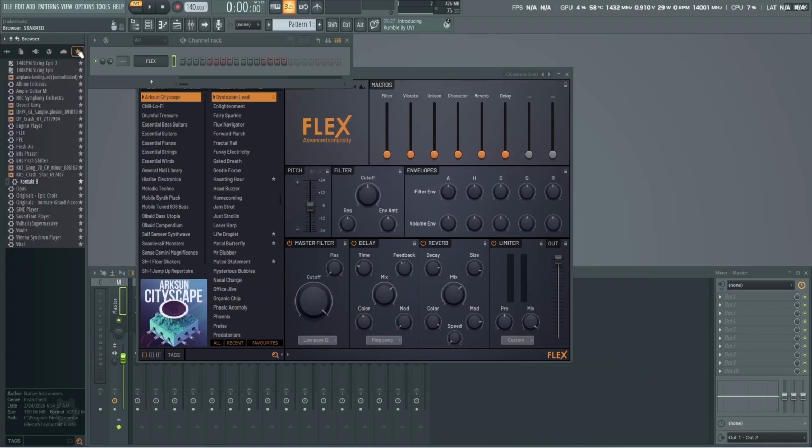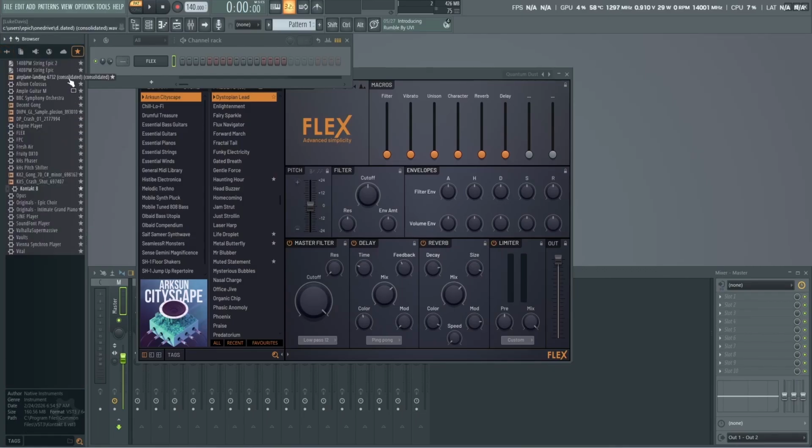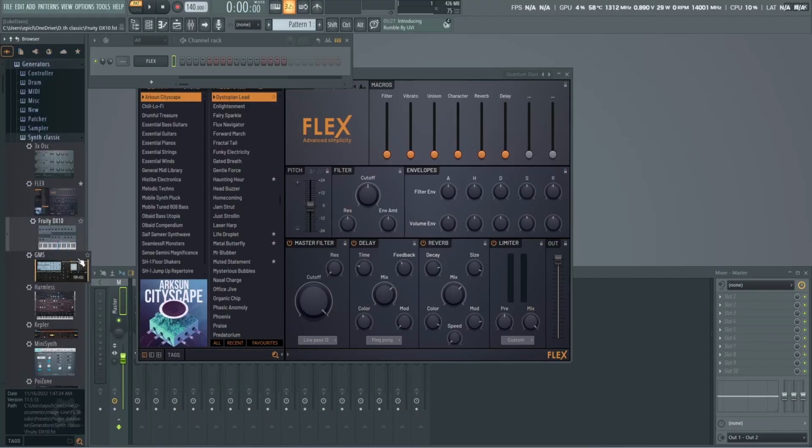Finally, you have your starred part of the browser, and the starred section is going to have your favorite instruments, just like mine does. If you haven't favorited an instrument, you see this little star here. All you got to do is hover over that star and click it, and then that's going to be a favorite instrument. You can come over here. This is Fruity DX10, and you would find Fruity DX10 right here. I don't really want that starred. If you don't want it starred, then you can just unstar it, and it'll disappear from your browser instantly there in the starred section. Or, of course, you could also unstar it from here.